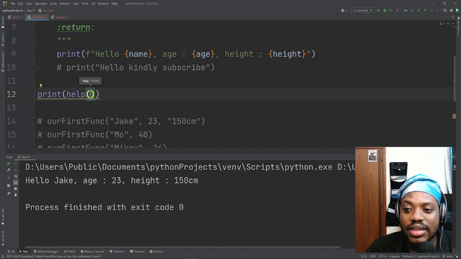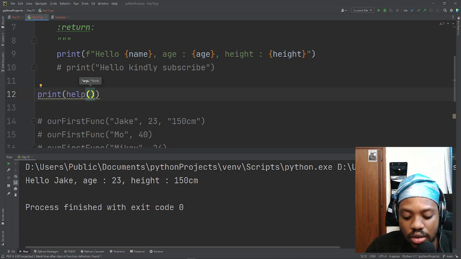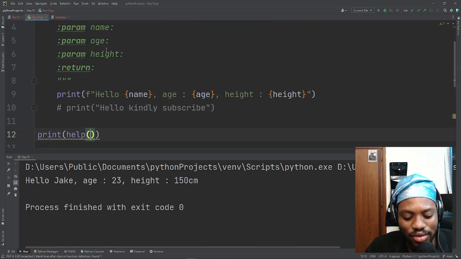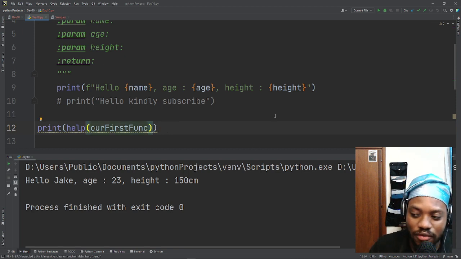Help is a function that takes an argument, which is the custom function we created. So not calling the function, just the function's name.